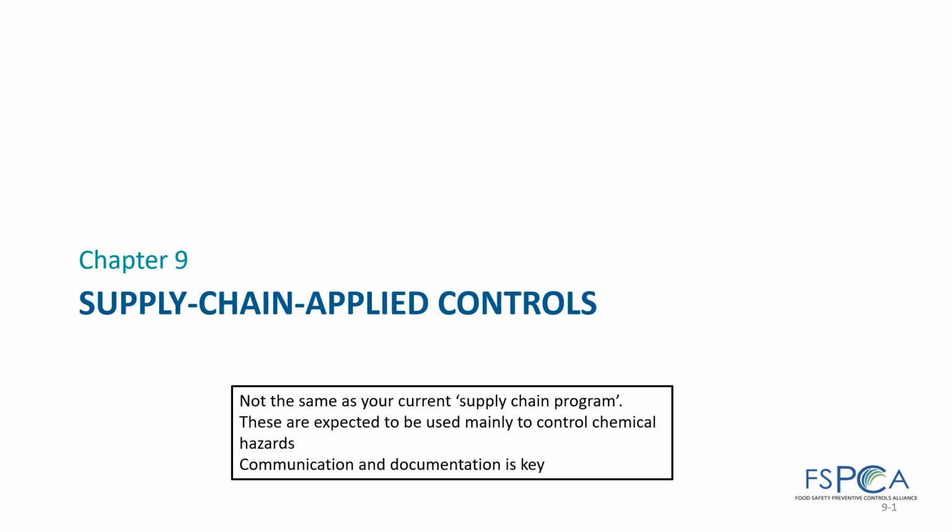And typically, when we're talking about supply chain programs, this type of supply chain program is going to look a little bit different than what most facilities already have in place. Typically, a supply chain program usually consists of a list of what we call approved suppliers within the facility. That means these are suppliers that you have relationships with, whose quality of product is up to your facility standards. And these are people that you can go to buy product from, and you know you're going to get what you want.